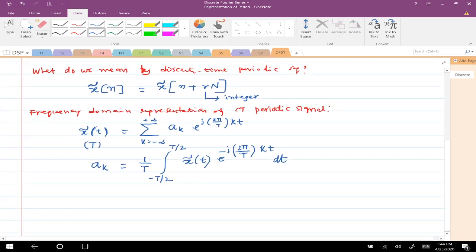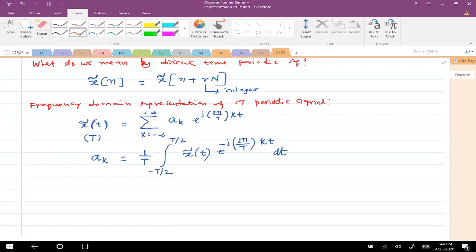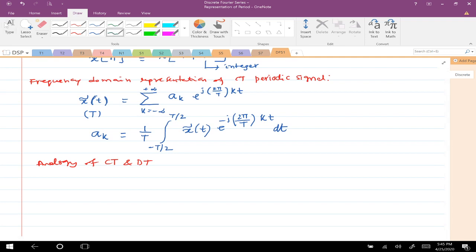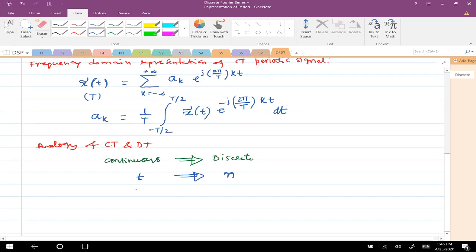Now let's try to get an analogy of discrete time and continuous time. Let's try to draw the analogy of continuous time and discrete time. On one side let me have the continuous time signal, and how that gets transformed when I move on to a discrete time signal. What could be an equivalent one there? So this is what we will do. For example, here x tilde of t, you would be using the variable t. The moment we move to the discrete time domain, we typically use n, which is an integer. t is a continuous variable that can take any value. The periodicity, as I mentioned here, is T.